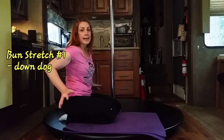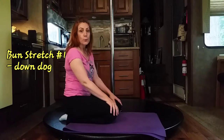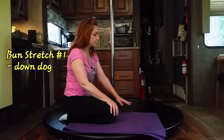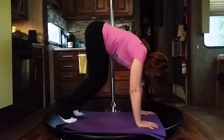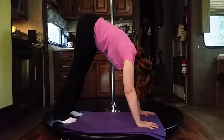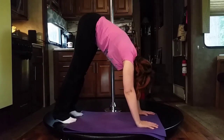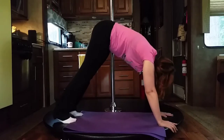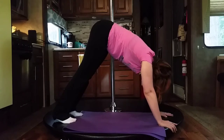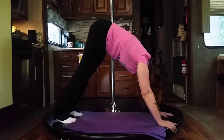The next two groups we are going to work are your bums and your hips. We're gonna start with down dog — hands out in front of you, tuck the toes under, booty comes up. You are making a triangle with your body. You can walk your hands out if it's a little too intense. The ultimate goal is to get your heels to the floor.